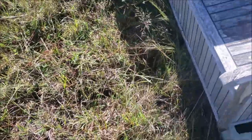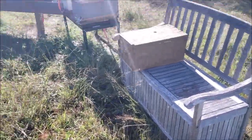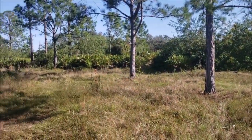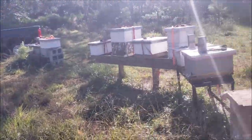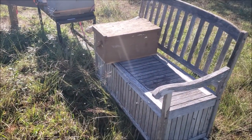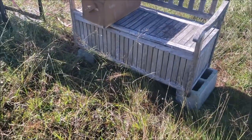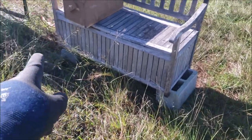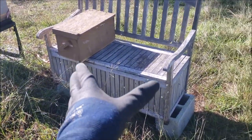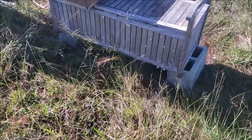Right now I just got to be cautious of robbing. That's why phase one is just get them relocated. They're out in a much better area now instead of that crowded neighborhood with neighbors right next to you — people being at risk of getting stung. Better to relocate it to the bee yard. I've got all the time I need to work on them. I did take a couple of cinder blocks and put them on the ground so the bench is up off the dirt, which will help the wood a little bit.